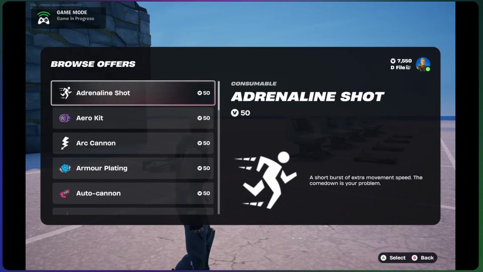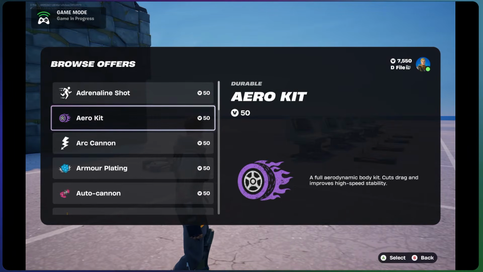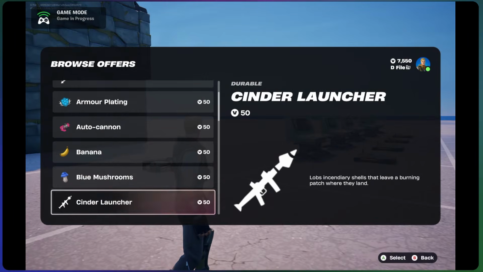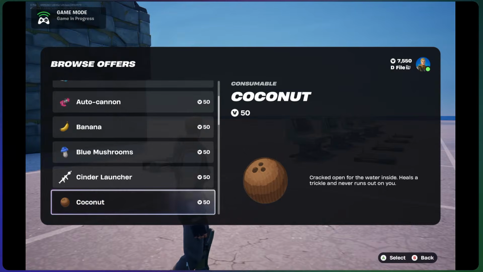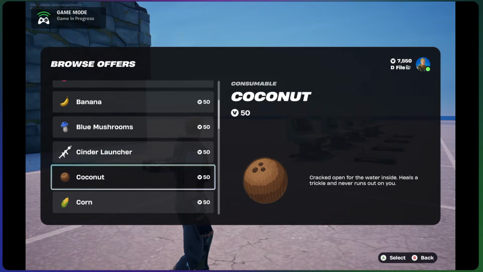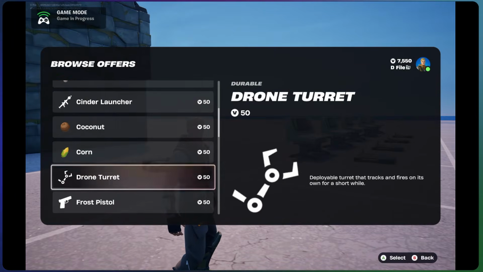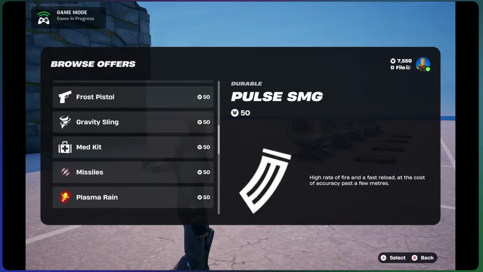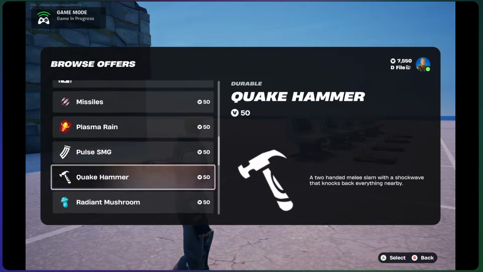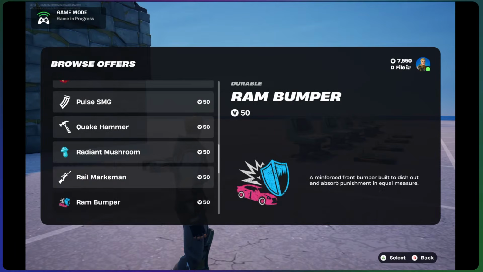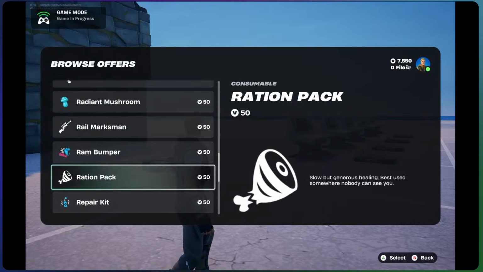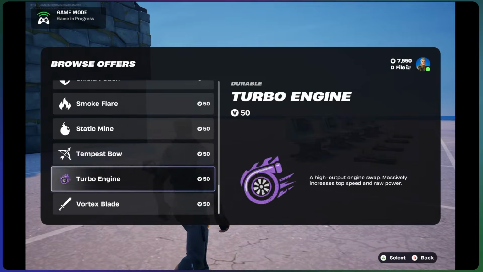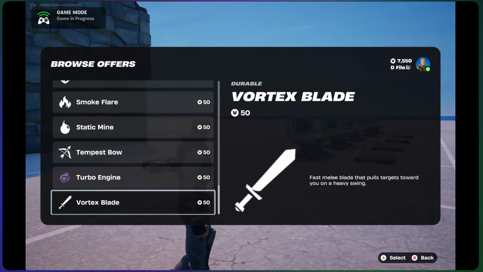This is definitely a random assortment of items. They don't make a lot of sense because the menus I'll be showing are kind of all over the place. It's just a common set of offers to look at. It does make for a quite funny grocery list, though. It does. I need an apple. I need a rocket launcher. I need a banana. Yeah, we really need this game. Turbo engine and vortex blade.